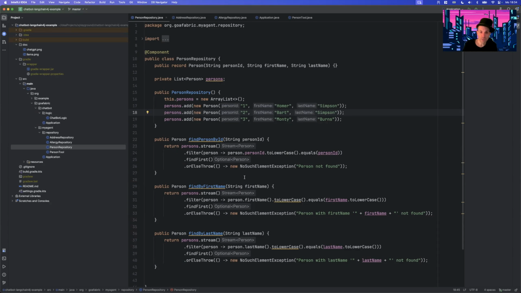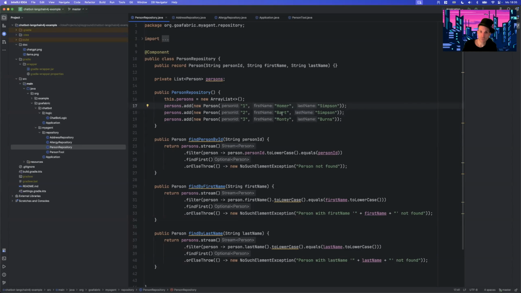Now let's take a look at an even crazier example. What if we could connect our application and our own data to this large language model? As we see here, this is a really simple example. We have some kind of in-memory repository, which basically holds 3 persons.